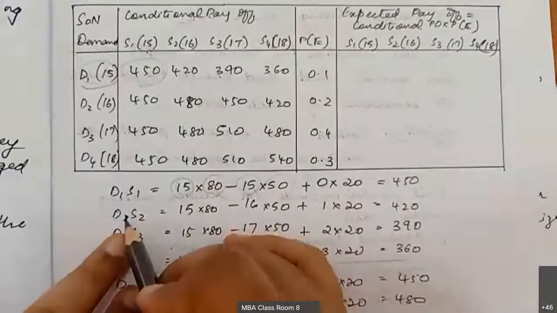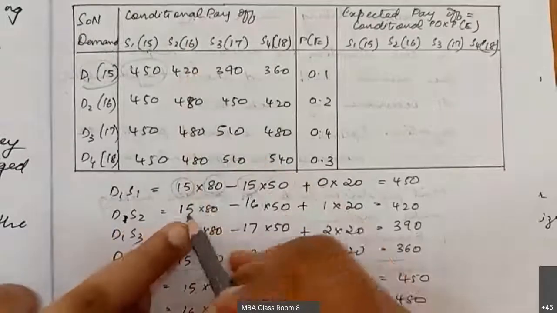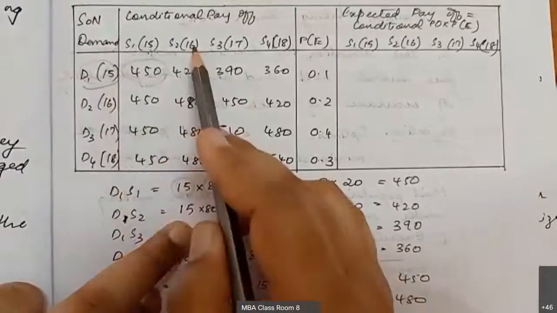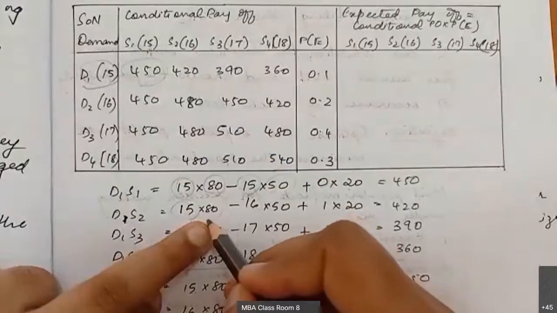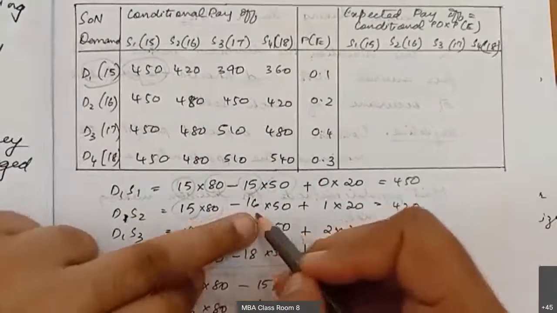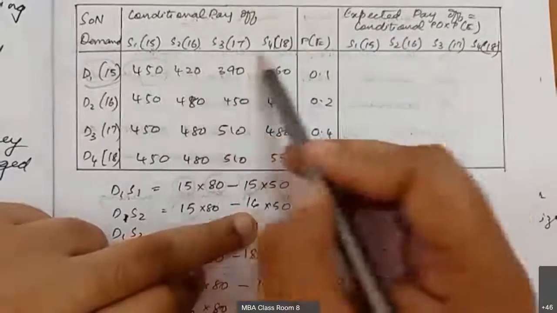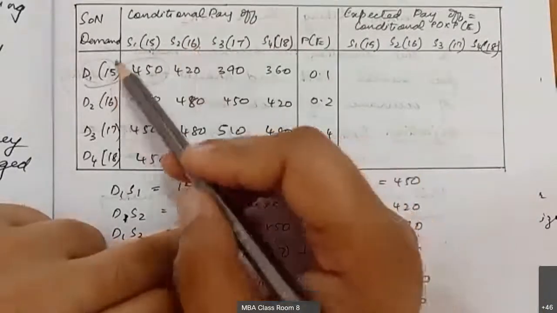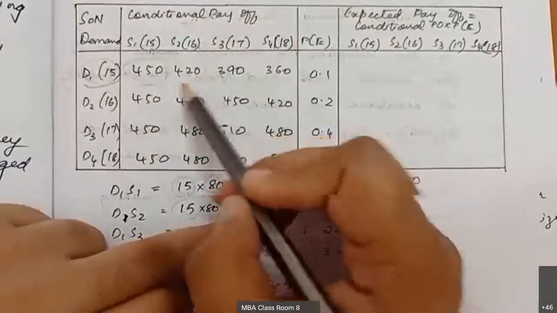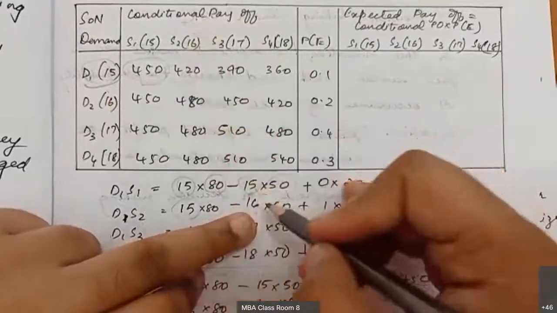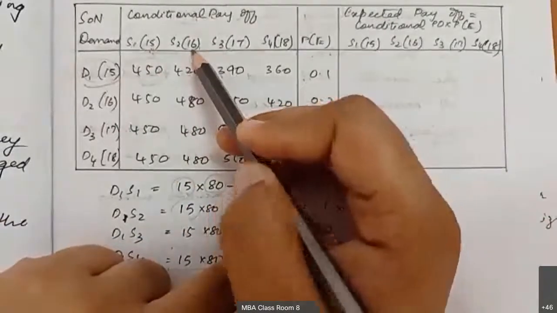And now tell me the second value also, D1 S2. How will you calculate D1 S2? First we have the sale quantity, 15 and 16, and the minimum value is 15. So 15 into the selling price, 80, minus 16 as the production quantity. 15 and 16, which one will you take as the production quantity? Always remember, the value in the row is your production quantity. Don't take these values for production quantity. These are the demand values. These are the production values. For this cell, production quantity is 16. 16 into the cost price, plus 16 is our production quantity, 15 is our demand.